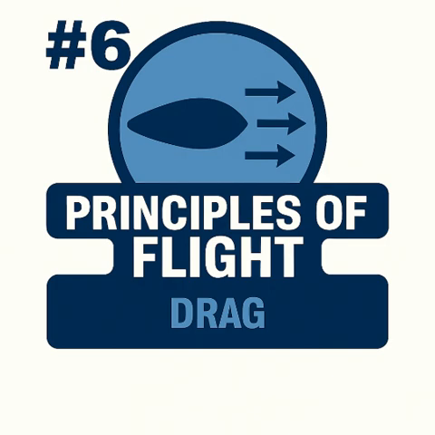Okay. And here's the crucial part, especially for exams. It acts precisely parallel to and in the same direction as the relative airflow. Ah, parallel to the relative airflow, not necessarily the ground track or the aircraft's axis. Exactly. It means it's always opposing your flight path, like an invisible hand pushing you backward relative to the air you're moving through. So it's not just about the aircraft moving, but the relationship between the aircraft and the air itself.